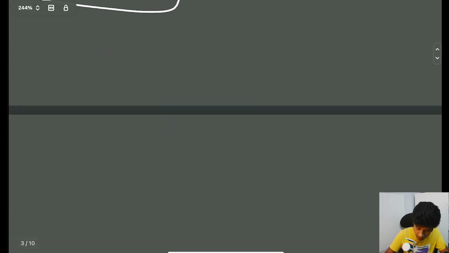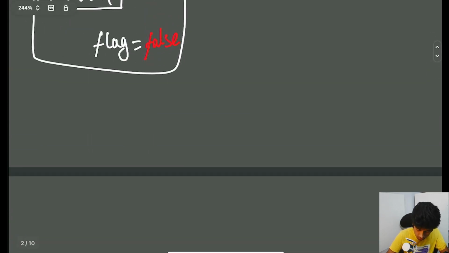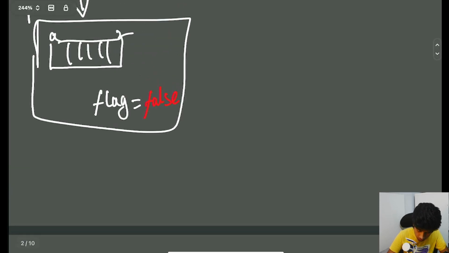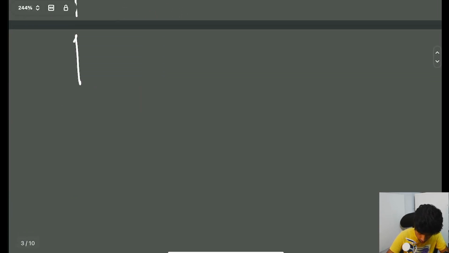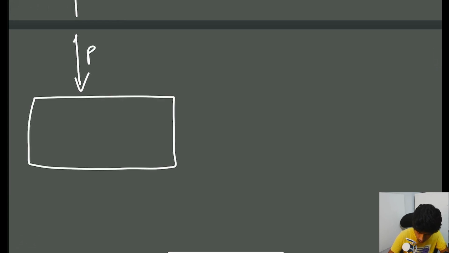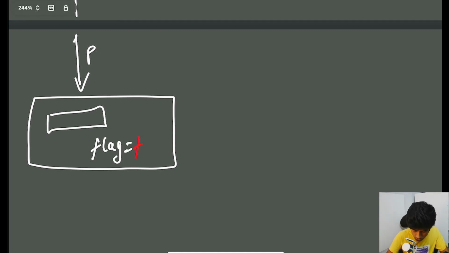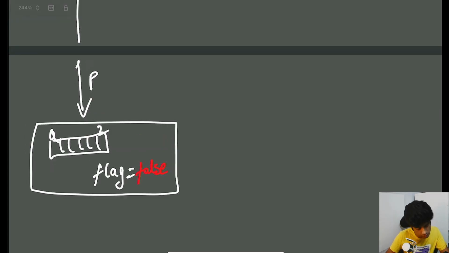Now this is then continued. Again, we have another P. So from here, this is P, and this is again an array of pointers with a flag, false, since it's not the end of the word.